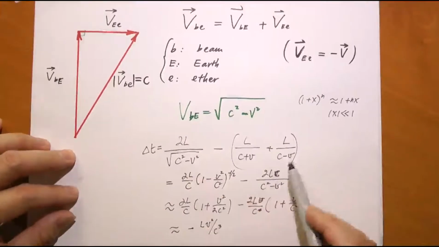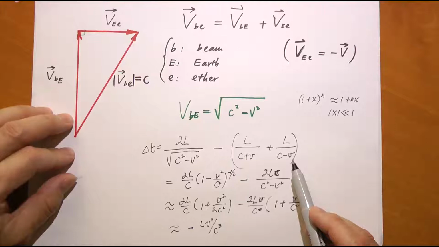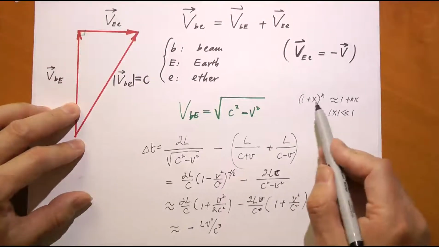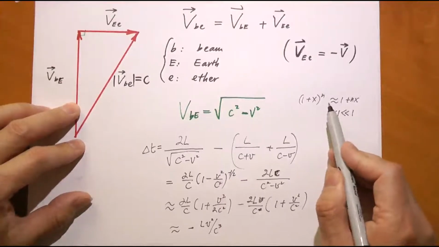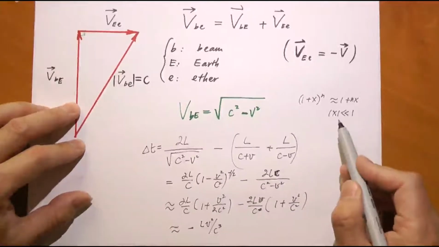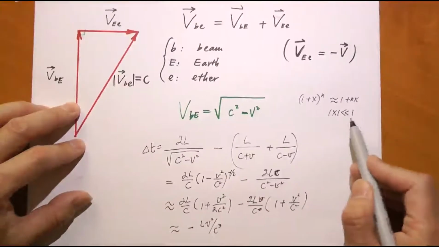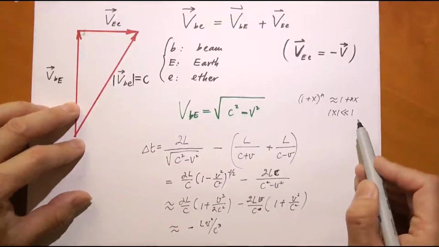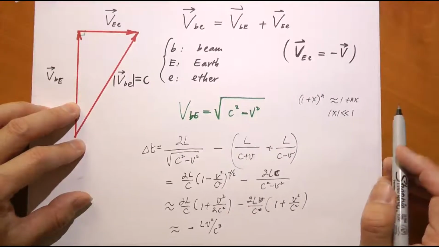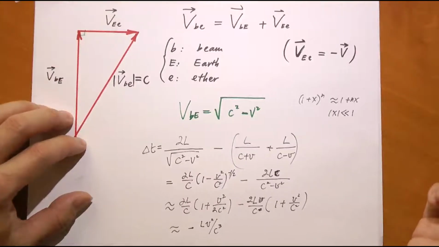Right? This time minus that time. Now, we're going to make some approximation here to make our final result a little bit easier. The approximation we're going to make is (1 + x)^n is roughly equal to 1 + nx, valid for any n, and when x is very close to 0, which means the absolute value of x is very much less than 1. This is true if we define x as v/c or v²/c². Either way, x is indeed very small because v is far less than c.